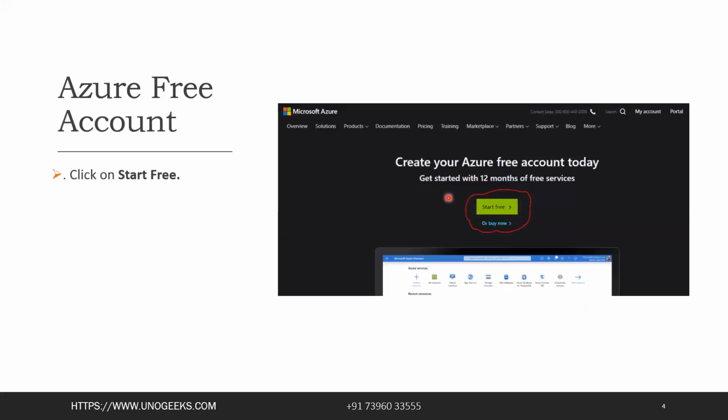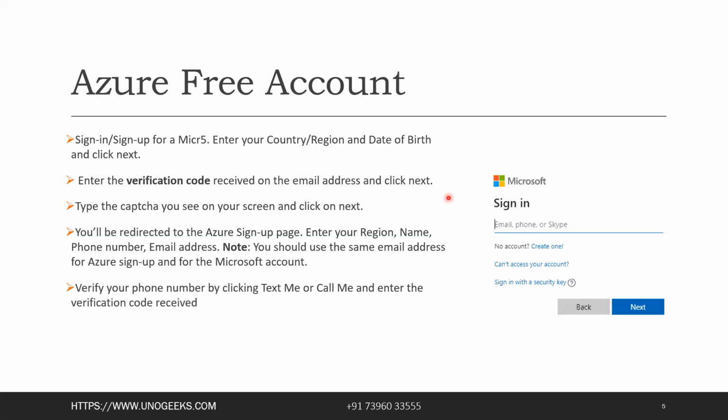After selecting start free, you type your email ID or whichever account you wanted to register. A verification code will be sent to you. Once you get that code, you do a captcha and the normal registration. Some people don't know how to create a free account, which is why I have included this slide. After the session, with the help of the slide, you can try to set up your free account.